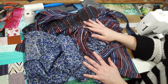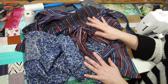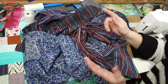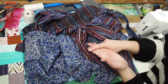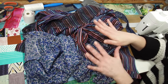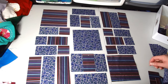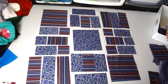I'll iron everything out and cut it into squares. The biggest square I'll go with is six and a half inches, since an 18-inch cushion is quite small. So the sizes are: six and a half inch square, four and a half inch square, two and a half inch square, two and a half by four and a half, and two and a half by six and a half — all going with my magic number method. I've managed to cut a number of those in each size.